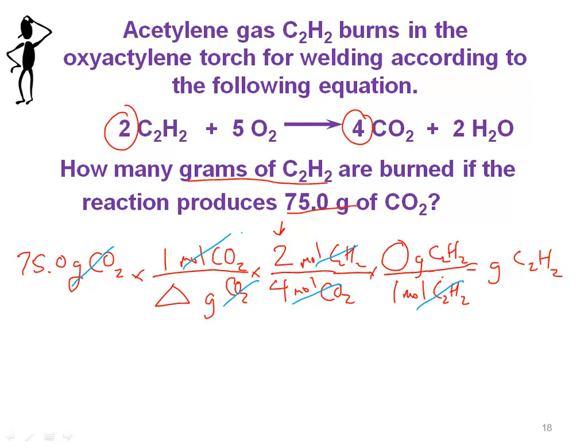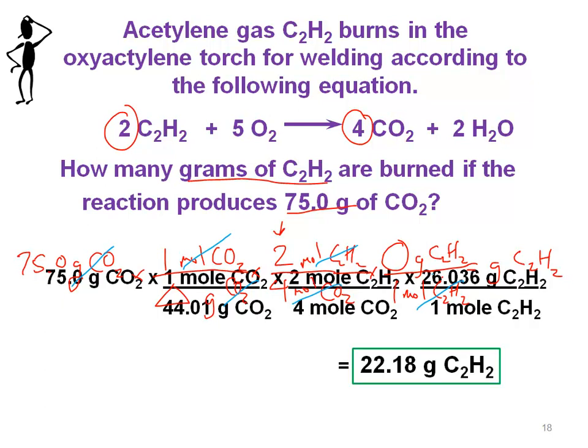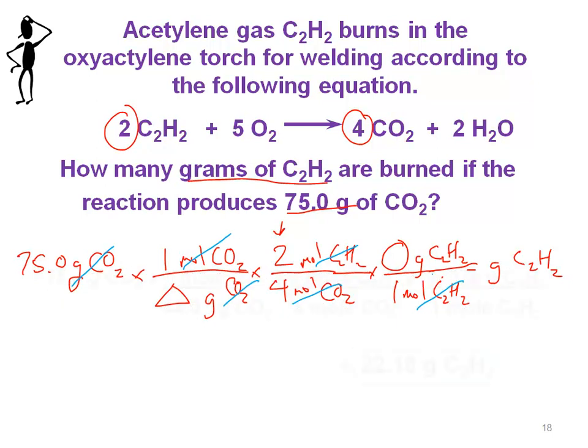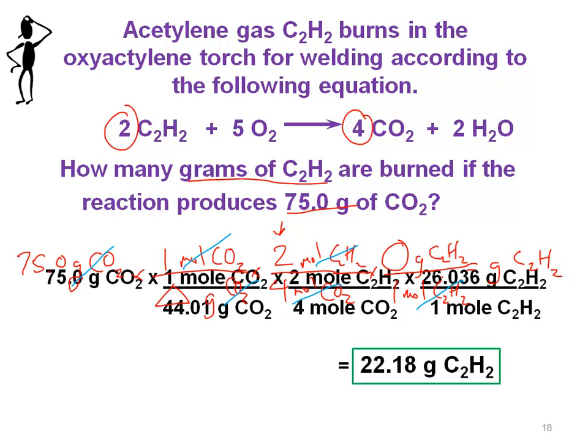The triangle represents the molar mass of CO2, and the circle represents the molar mass of C2H2, because sometimes even chemists, when they do stoichiometry, get tired or lazy. And we've done a few problems so far. You should be able to do many of these problems, similar setup. And there's all the numbers, 44.01, 26.036, 2 to 4 ratio. We set it up correctly. And that should be our final answer.